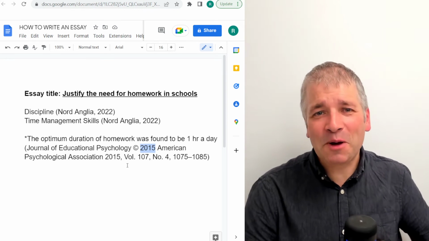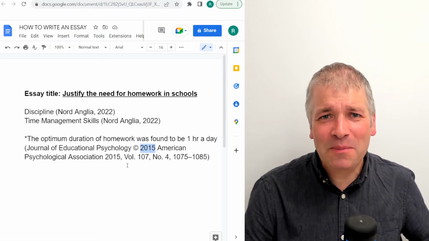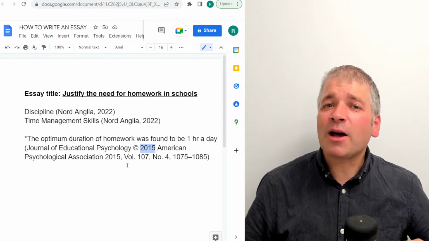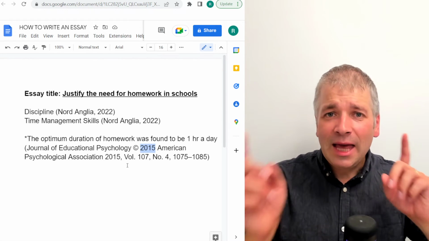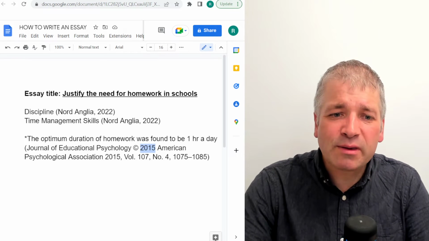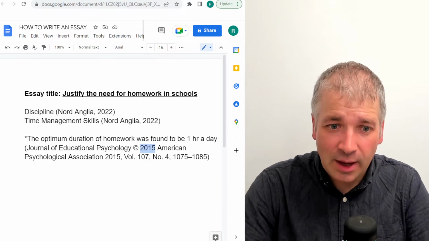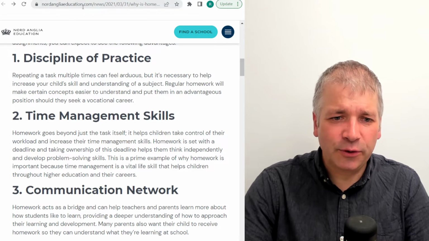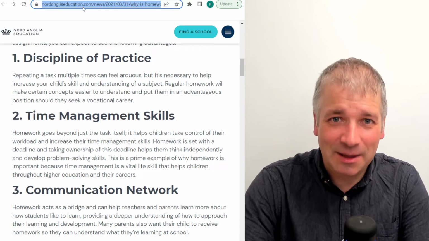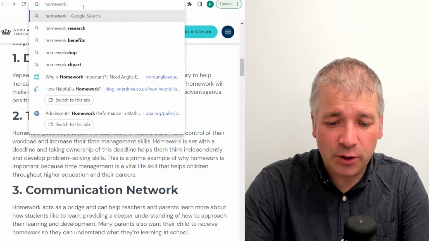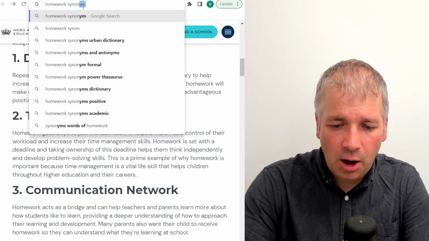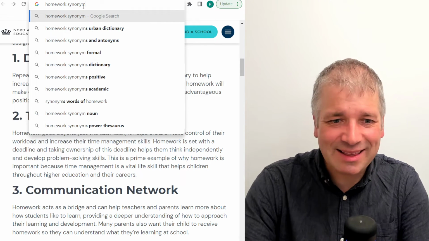One further problem that comes up is students tell me, I search using the essay title words, but I still can't find anything. In that case, I will do a new search with similar words. How do I get similar words to the title? I look for something called synonyms. And this is how I would do it for the word homework. So I type in homework into the internet and I type in synonym.